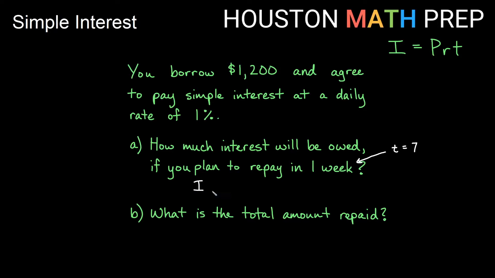So our interest that we're going to pay is going to equal our principal, which was the starting amount for the loan, which was $1,200 times our rate. Our rate is 0.01 as a decimal, 1%. Remember for percent to decimal, we can move the decimal place two to the left. So we get 0.01 and then times the time would be times seven. So we get 1,200 times 0.01 times seven. And if we multiply all that out, we get 84. So we actually get $84 in interest if we borrow that $1,200 for one week according to these terms.